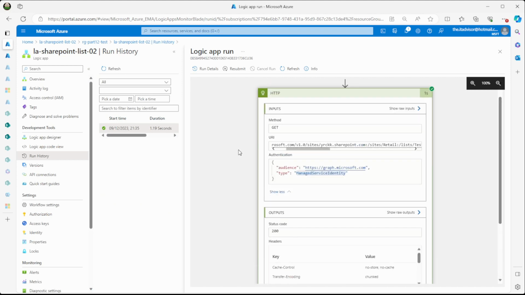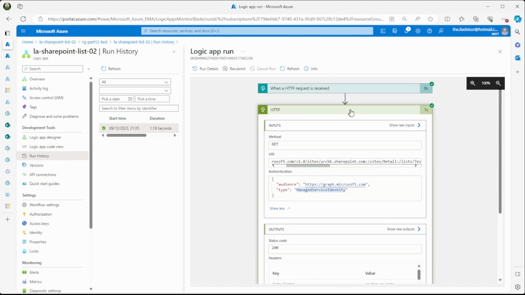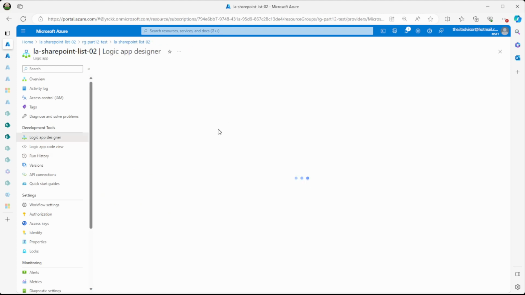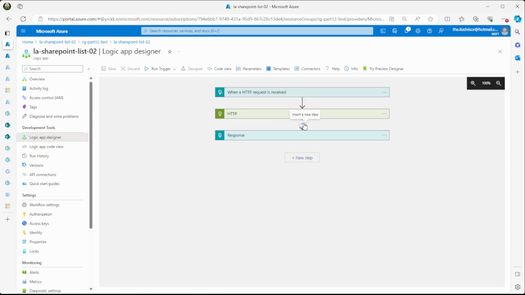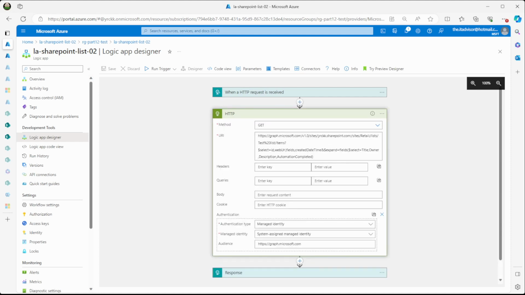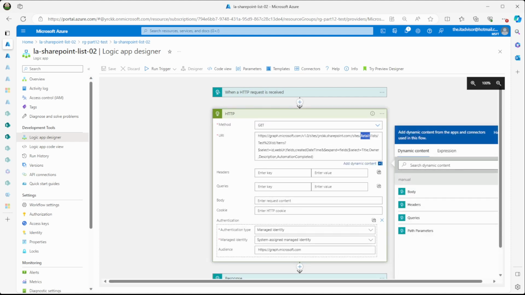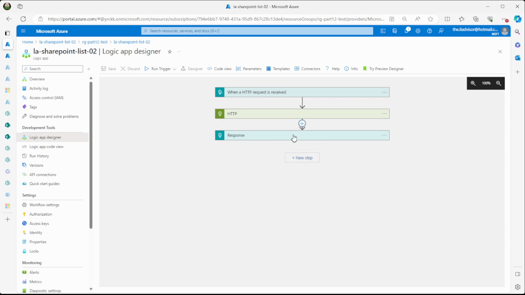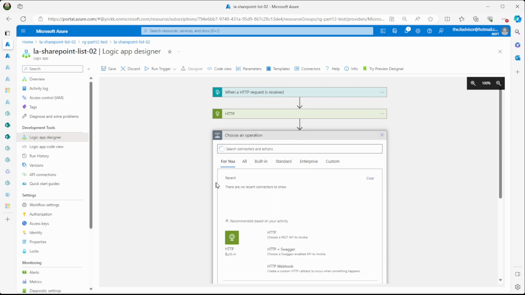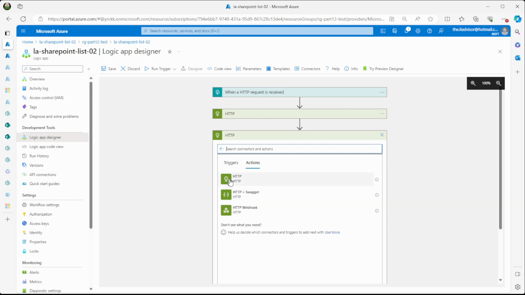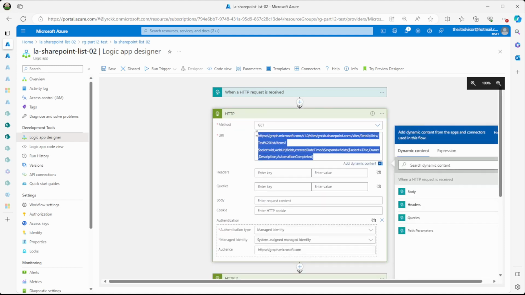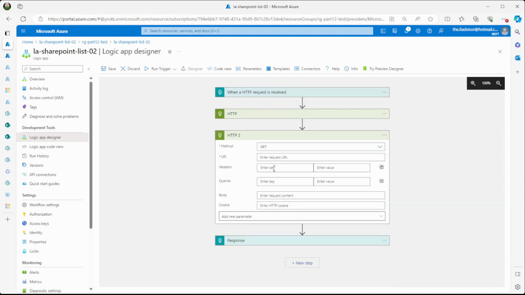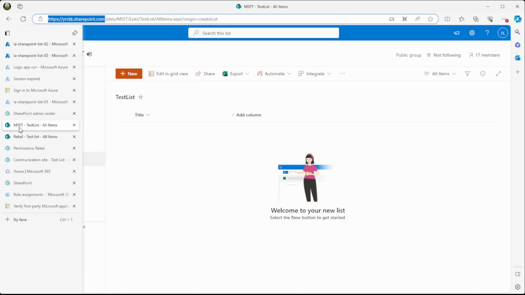Great. And I want to show you one more thing, which will confirm that this managed identity only gets access to the specified site. The site is named retail, and I will add another HTTP action. It will be also GET, just the same as the previous one, but I will use another site.